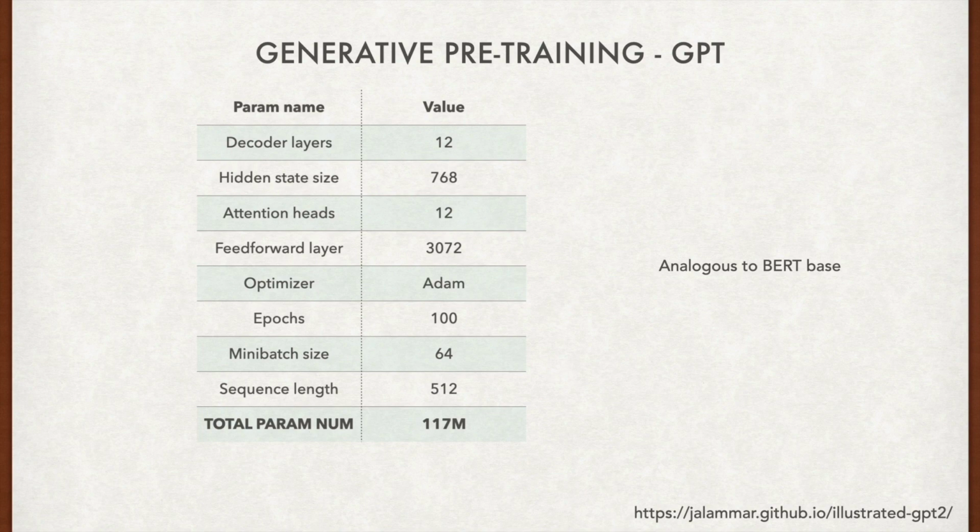These modeling decisions make the model comparable in size to BERT base, which contains the same number of attention heads, the same embedding size, and the same number of blocks. So in consequence, the size of the model is very similar. BERT base consists of 110 million parameters, while GPT-1 consists of 117 million parameters.